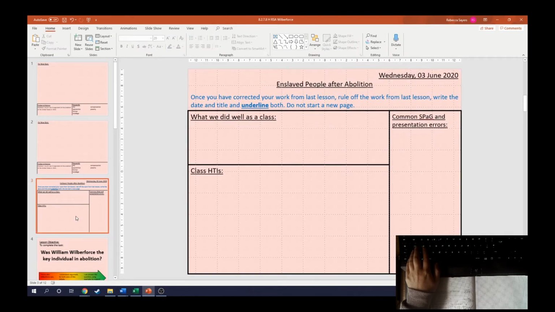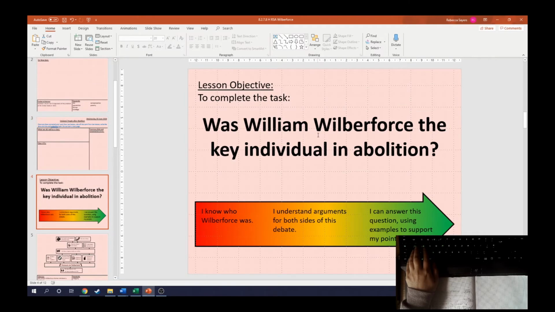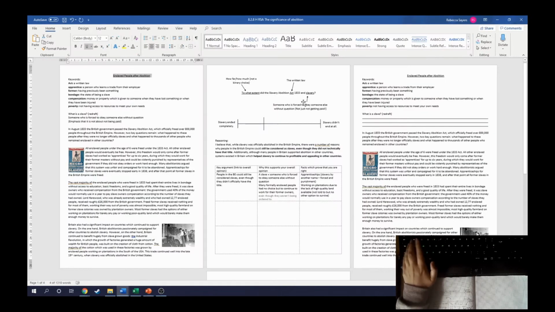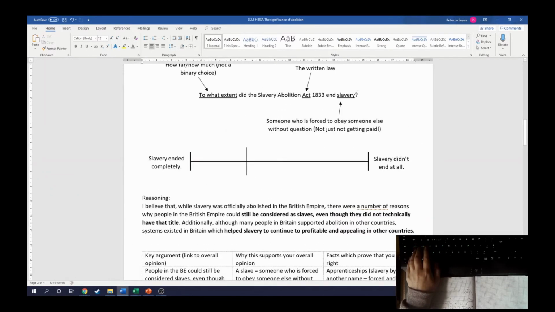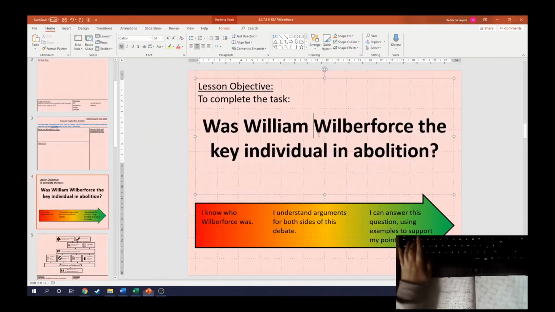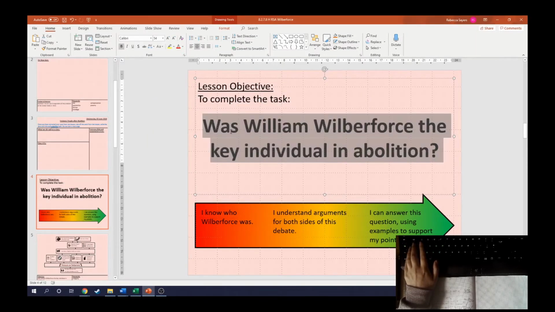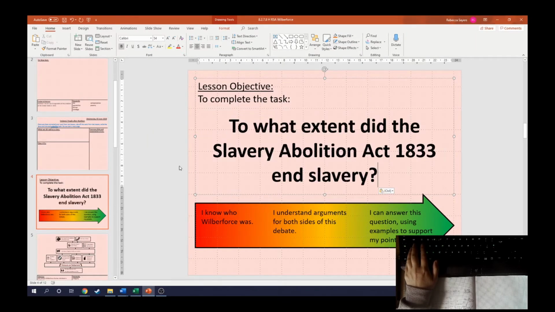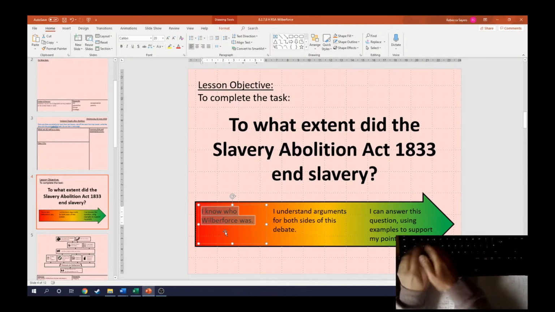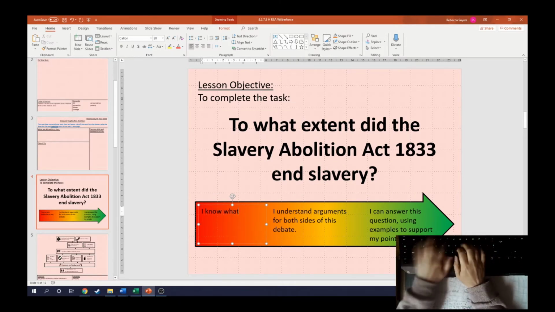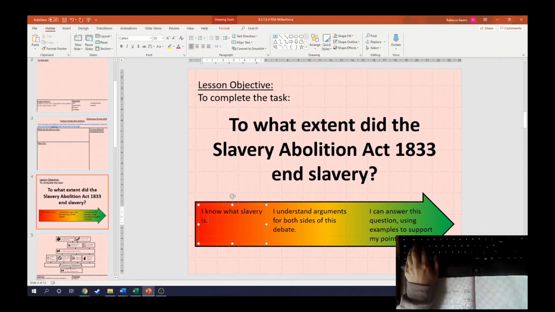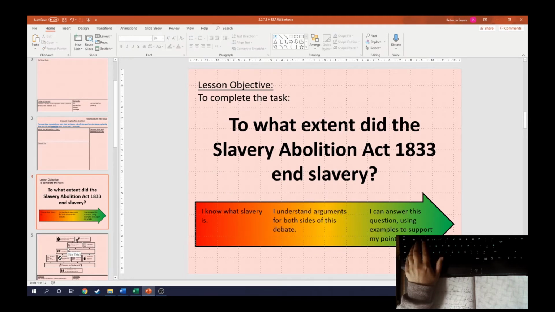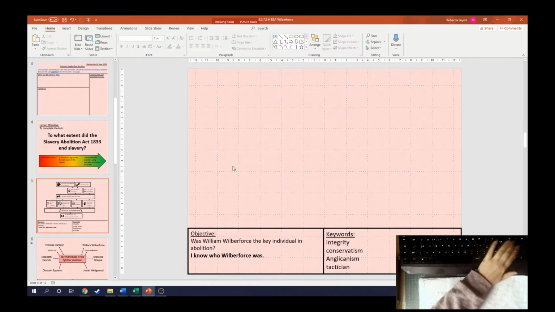One thing that you will hopefully notice is that I do have an incredibly standard PowerPoint design. This is a previous lesson, I think it's the lesson one before this that I'm currently adapting, which saves me a huge amount of time, and as I've said earlier, it saves me a huge amount of brain power. You'll also notice the relic of the arrow, which originally would have been stuck into people's books, and they would have ticked the one that they felt they achieved. We don't do anything like that now. I mainly use the arrow just to make sure that I'm still giving my lessons a little bit of structure.